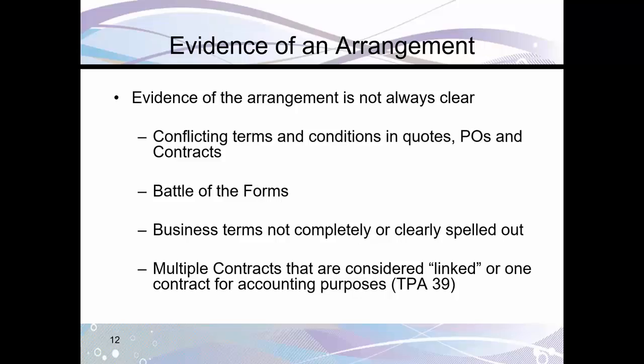So the vendor issues a quote, and let's use a very simple term so we can understand it, that says the payment terms are 30 days. The customer returns a purchase order with all the other aspects of the transaction exactly the same as the quote, but says the payment terms are 60 days. So then we'd have a conflict between the two documents, and we'd have a battle of the forms situation where we'd have to determine which one of those two documents governs the transaction. Is it the 60-day terms of the purchase order, or is it the quote with the 30 days?